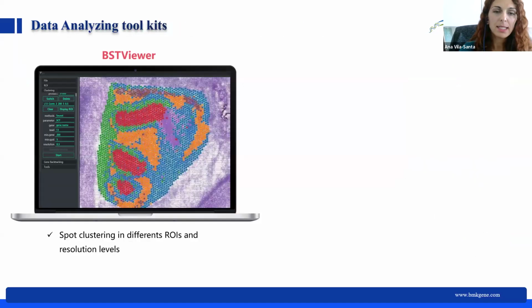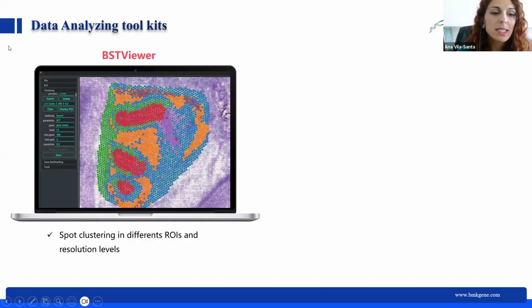So all that I've been saying previously about bioinformatic analysis is within our standard bioinformatic report. But outside of this, I would just like to highlight that on our website, we have these two tools that can be downloaded for free. I think the most important thing about these tools is that they have a graphical interface, which you can see right here. It doesn't require any kind of coding. It's just importing data and clicking buttons. And it's extremely useful to analyze these data sets.